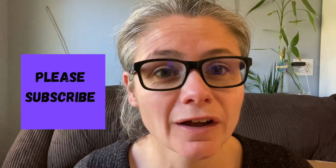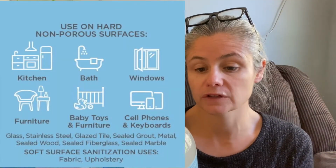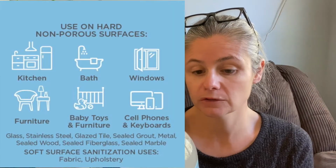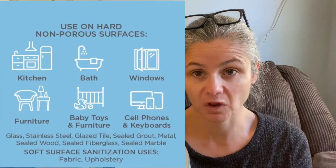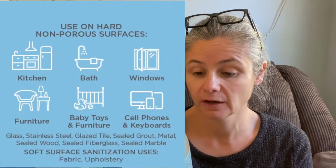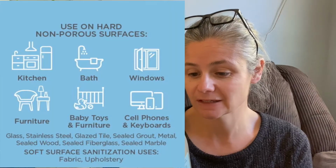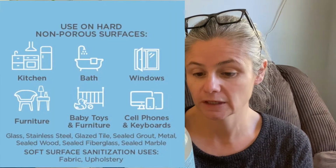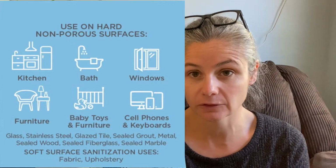I know you're probably sick and tired of listening to me jibber jabber about the label, but I'm really trying to give a comprehensive review. Hang in there, the disinfecting fun is coming. It says you can use it on hard, non-porous surfaces in your kitchen, bathroom, windows, furniture, baby toys and furniture, cell phones, keyboards. It's a lot, right? We're talking a multi-surface cleaner here. Including glass, stainless steel, glazed tile, sealed grout, metal, sealed wood, sealed fiberglass, sealed marble. So I think the key word here is sealed.